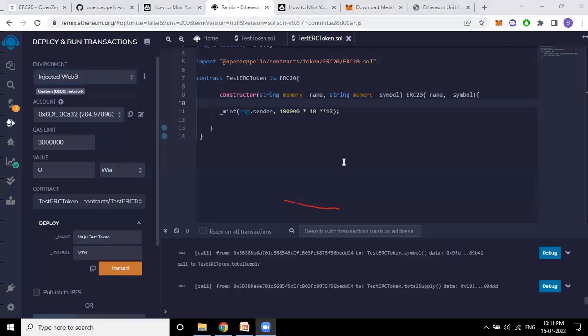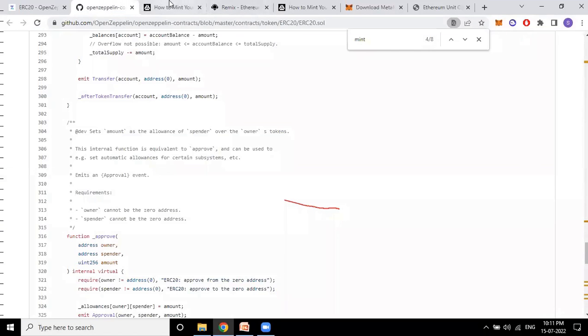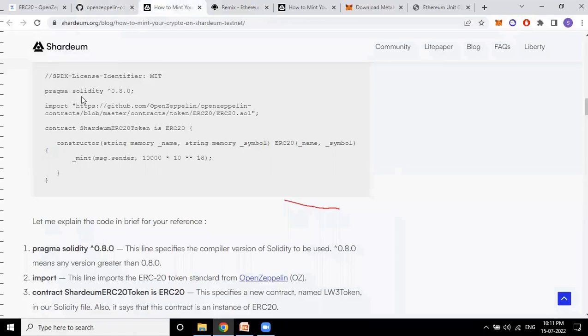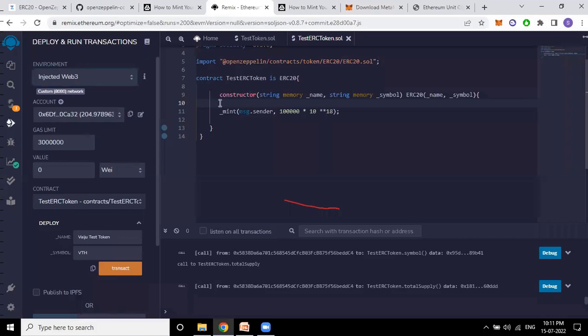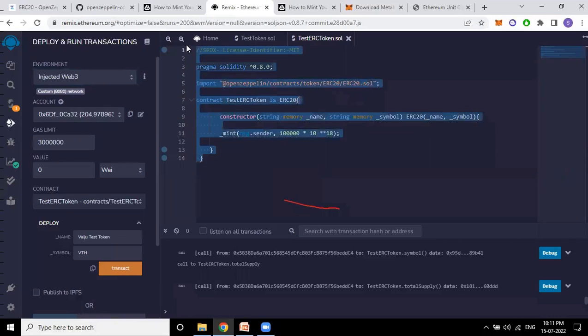Puneet has a question, and Vishal says send the token code in the chat box. Send the token code? Yes. Shall I paste? You want the token code, right? I can paste it. I have already pasted that actually, but it will go up, right?